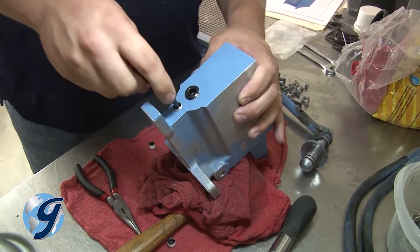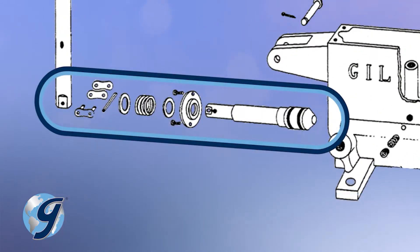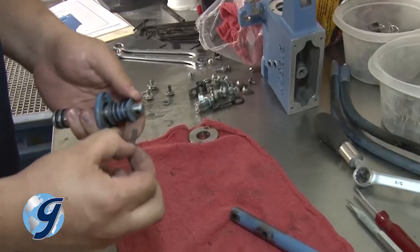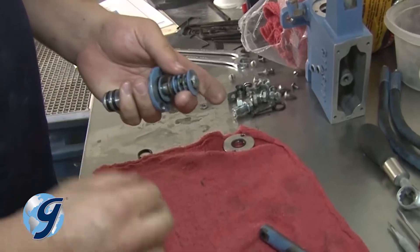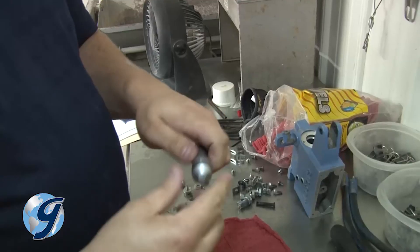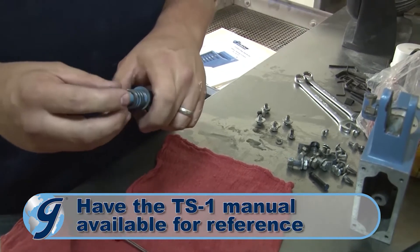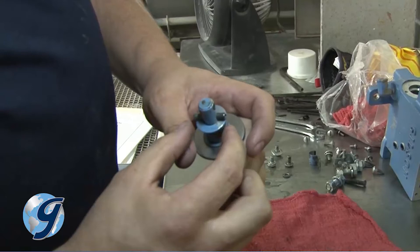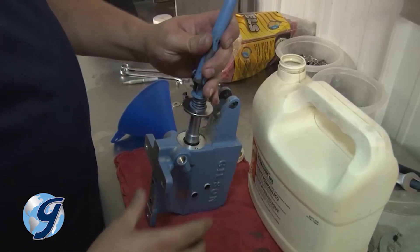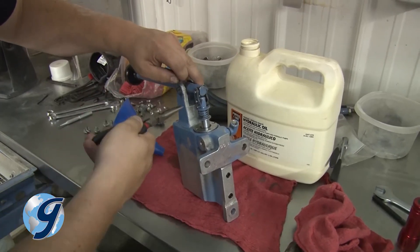Now reinstall any remaining plugs. Take apart the plunger from the handle assembly by removing the chain link pin and pulling the link out. Next, drive out the spring pin that holds the stroke limiting spring and washers. Once removed, slide the limiting spring and washers off, and inspect the old guide and seal before setting it aside. Now clean the plunger and affix the two new plunger O-rings. Reinstall the new plunger guide and seal. Reuse the stroke limiting spring and washers and drive the spring pin back into place. Now reattach the chain link. Be sure to dip the plunger in hydraulic oil before inserting it back into the pump housing. Next, secure the guide and seal with the two original screws and then reattach the handle assembly.